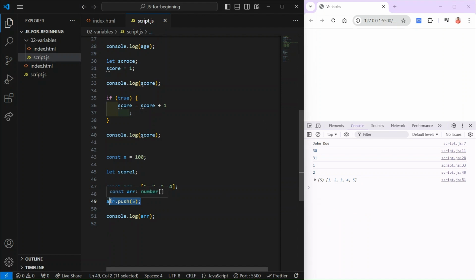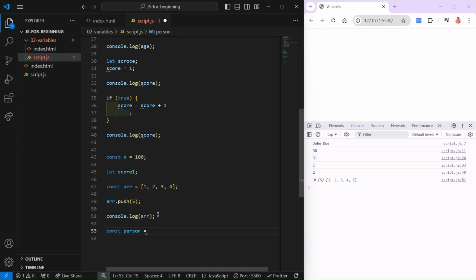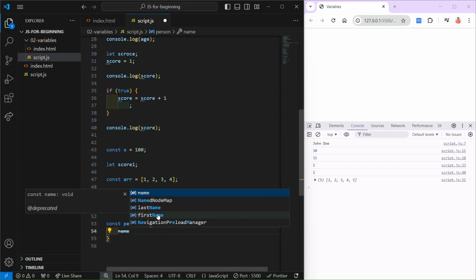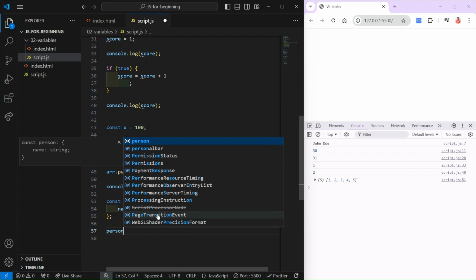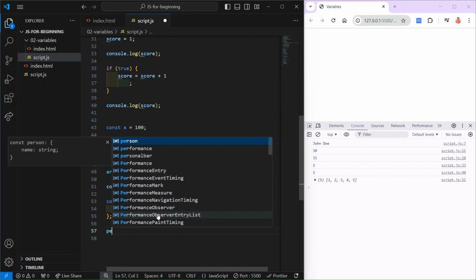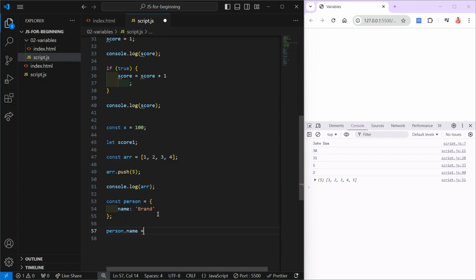And the same goes with objects. Const person is equal to an object with name Brad. Then I can come down and say person dot name and set that equal to John, directly changing the value of the key inside the variable.